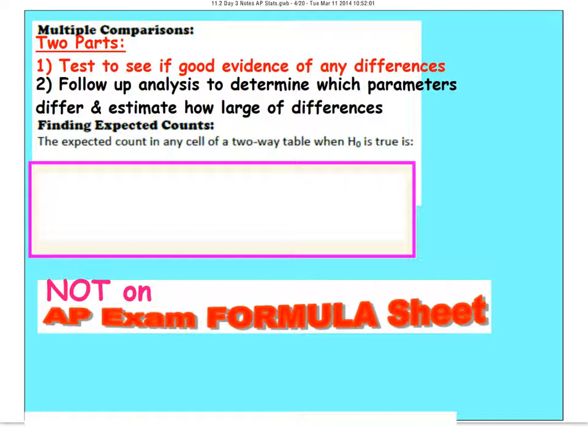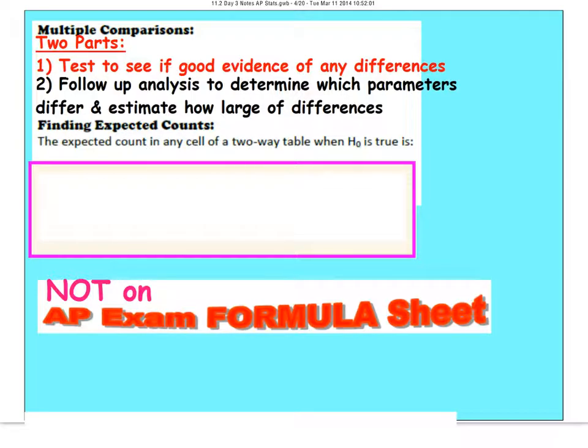Now, when we do the chi-square test of homogeneity and the test of association and independence, it's slightly different than the goodness of fit. I would say the goodness of fit test is a little bit easier. This one here in 11.2 is just a little twist to it, and it's about the expected counts. For these, you have to find the actual expected counts from a two-way table and not a one-way table.